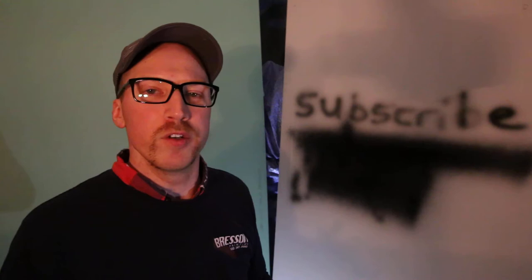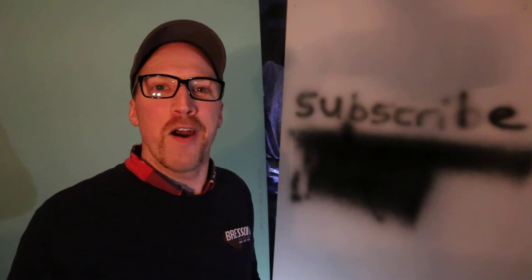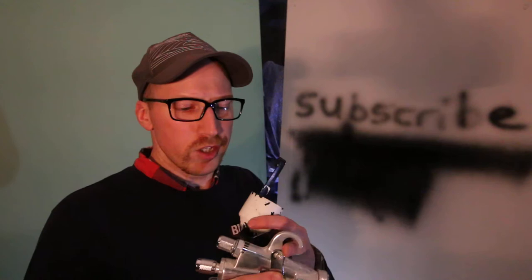If you're spraying a clear, that can be really difficult. Maybe you want to start with something else before you do a clear. If you're doing a stain, is it a wiping stain? How heavy do you want to put that stain on? Maybe you want your material really, really light. Or maybe you want to throw it on really heavy so you get all your grain evenly coated in your stain and wipe it off quick while you're working. These are all things to take into consideration, and your gun might be different than mine.